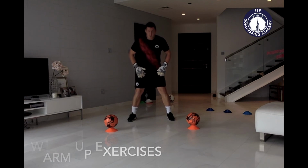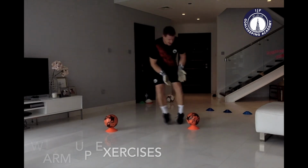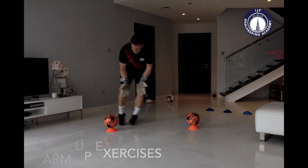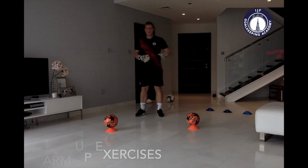Right, so we're in behind the ball. All we're going to do, we're just going to move our feet in behind. Little steps, move our feet in behind. Okay? Little steps, weight forward. Alright, go for 10, 5 each side.